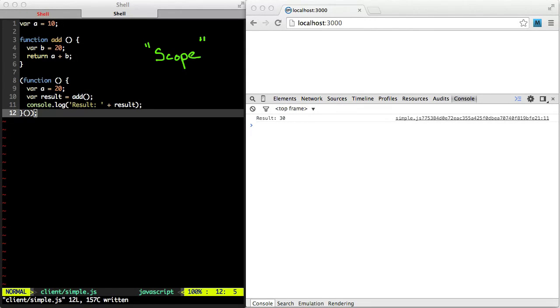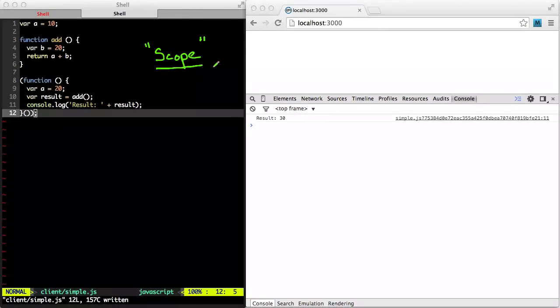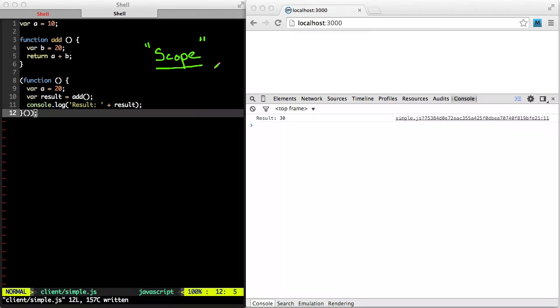In this video, I'm going to introduce the idea of scope. I'll talk about what scope is and then give you some examples of where it's used in JavaScript. This video should give you a sense of why it's important to learn about scope, particularly if you're coming from a class-based language like C++ or Java.